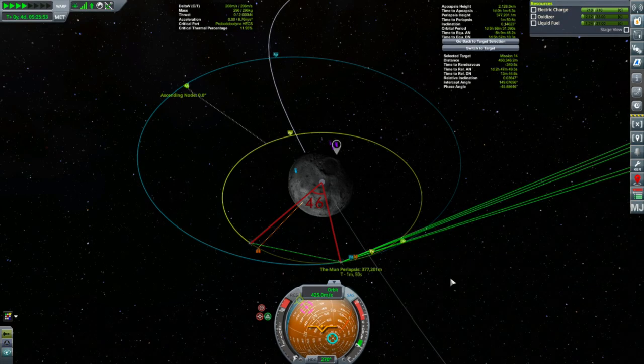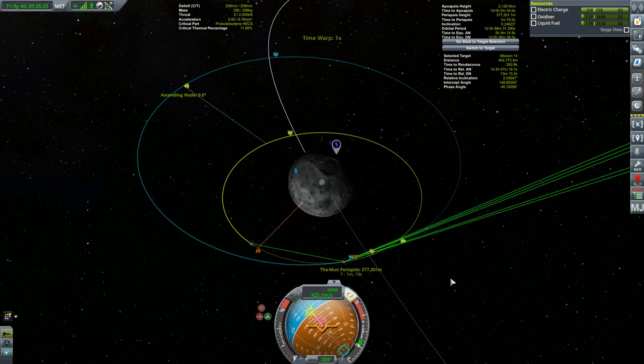Imagine lines connecting my satellite and the target satellite to the center of the moon. The phase angle measures the angle that is created. That it is negative is telling me that the target is behind me. I would like this angle to be 120 degrees or 240 degrees, either positive or negative.